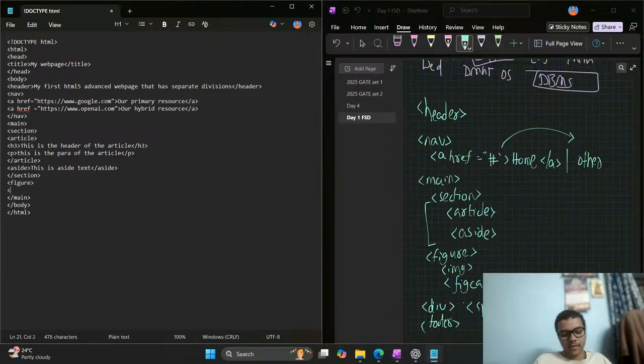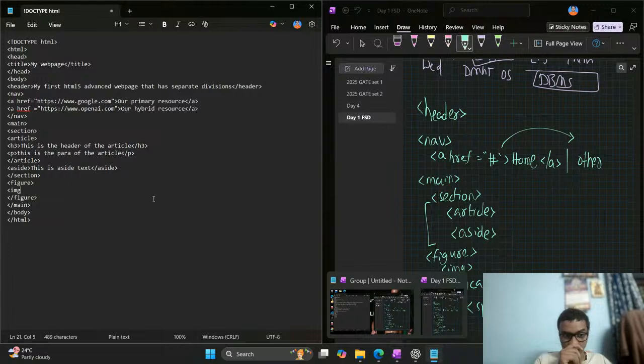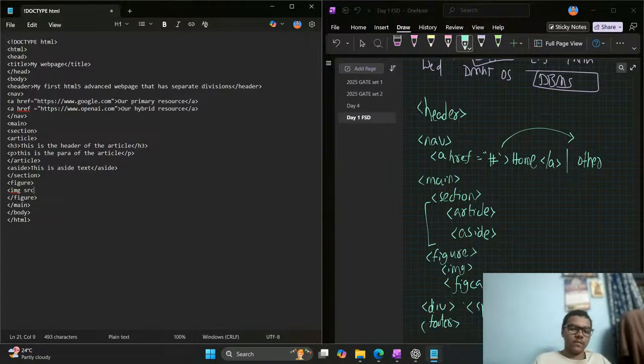And figure. Inside the figure, we can have an image. iPhoto.jpg.